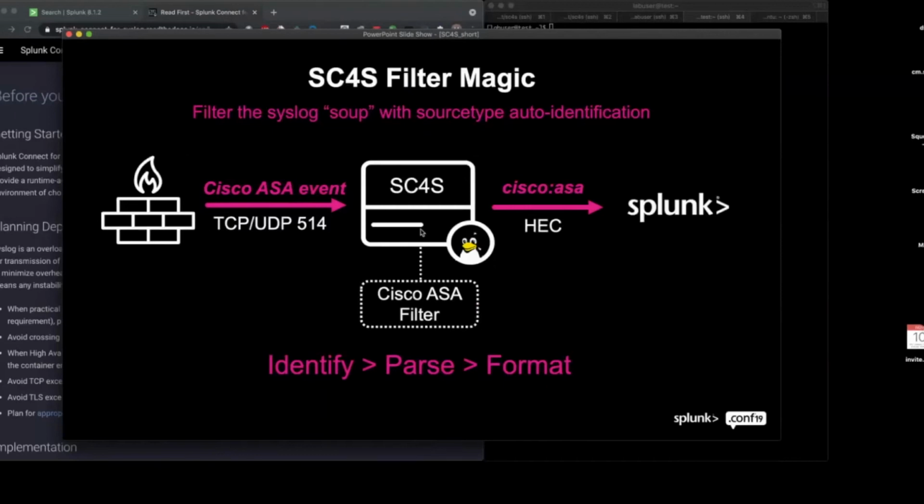So all of those props and transforms that you typically need to do for Syslog data coming in, you don't need any of that anymore, which is awesome. So that's what it does. And we do this for about 50, actually probably closer to 60 different source types now. So we have all the flavors of network devices, Junipers, NetScreens, Fortinets, all the typical devices you see out there. And our ability to turn a new device is usually less than 2 or 3 days.